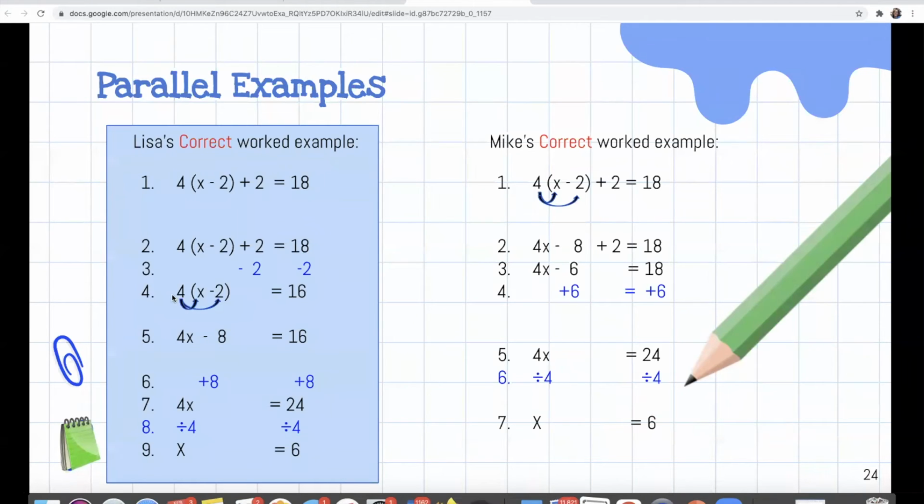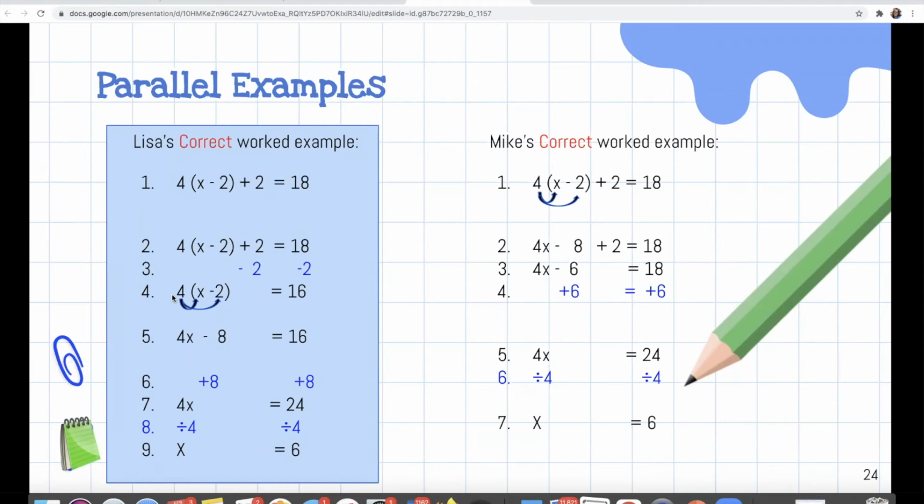All right, let's look at this parallel. Notice that they're both labeled correct. And it's bold and it's in red and there's no mistake. They don't have to think about, well, is there a mistake here or not? And in this case, with the parallel, the problems are exactly the same as in how it's written out, but the approaches are different. The approach they took is different as to how they solve the problem. So that's the approach with this parallel one.